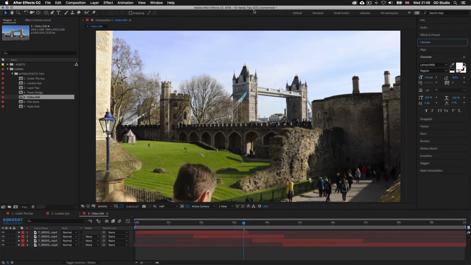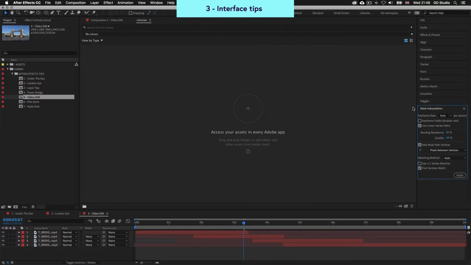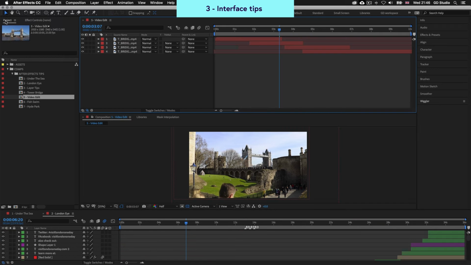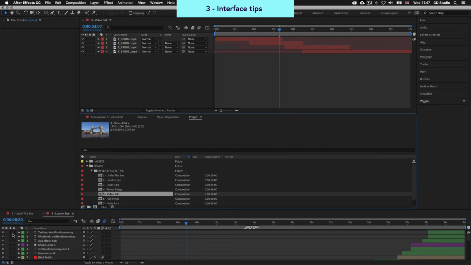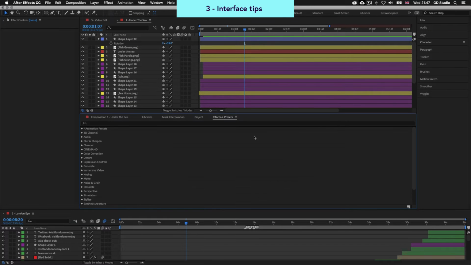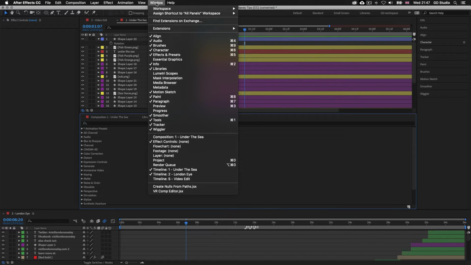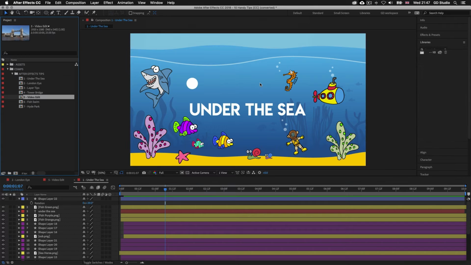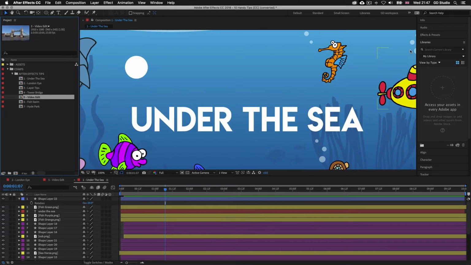So the next tip is Reset Workspaces. Now, if for whatever reason you accidentally move panels around in After Effects, which can happen occasionally, for example, I accidentally close the composition panel and click and move a panel from one place to another. Now I cannot see my composition panel and my timeline panel is moved to the side of the screen. So right now it's a bit of a mess and I can't continue with the work. So simply come up to Window, into Workspace, scroll down and click Reset All Panels. And this should reset all the panels back to the way they were previously.